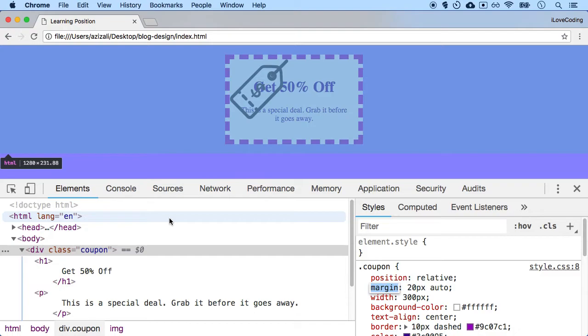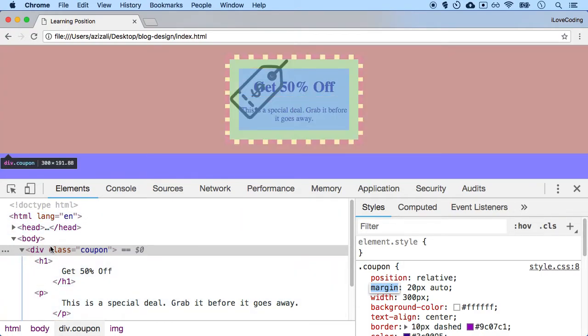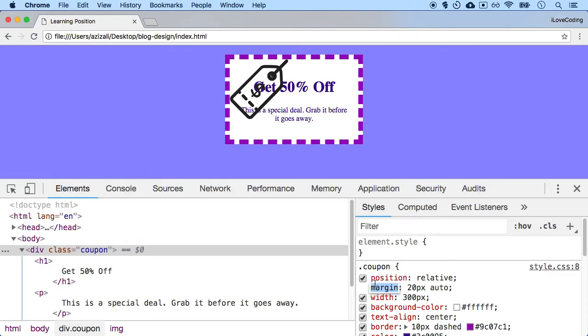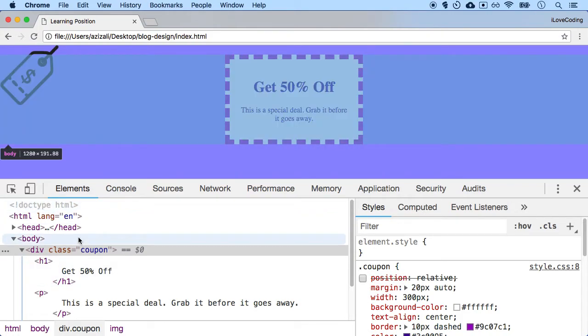Now, this may be a little bit complicated. Do not worry about it. Let's say you have multiple div elements, so it's a div within a div within a div. Let's say this coupon is actually inside another div, right? And if you do not have this position relative over here, maybe you have it on the parent, it's going to stick to the closest ancestor whose position is relative. That's how it works, basically. But if it's confusing to you, do not worry about it. Let's just go with the flow, right?